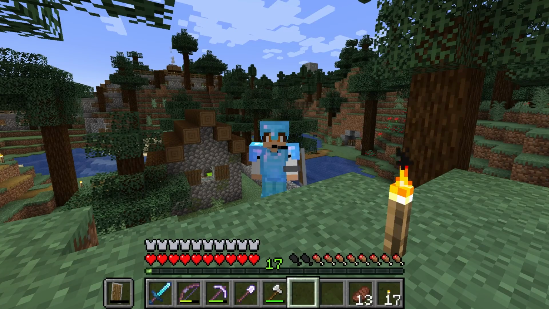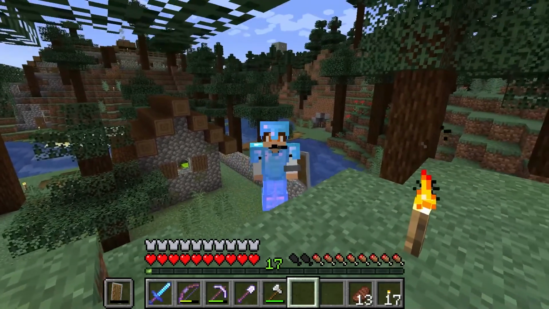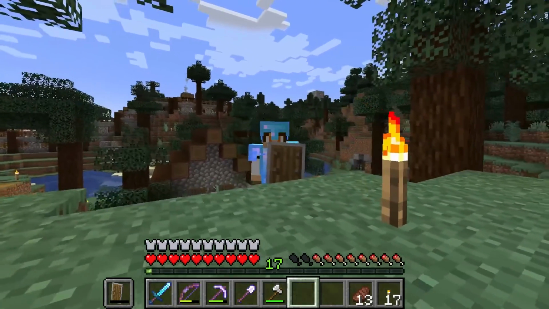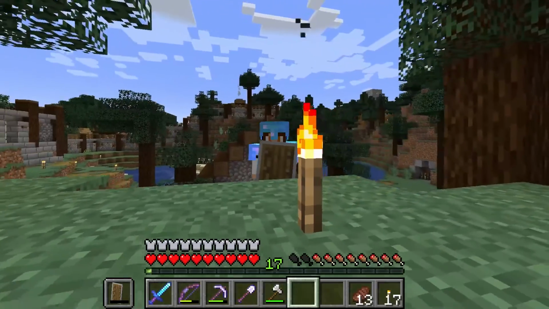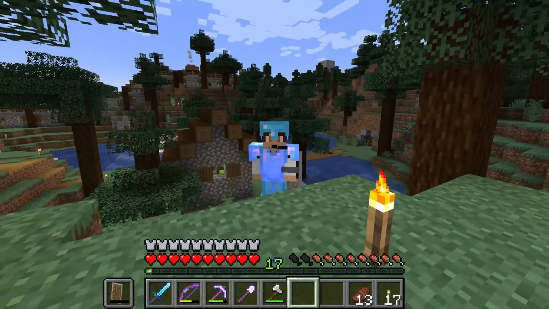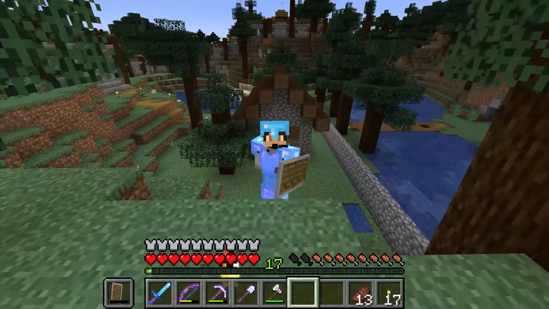Alright, so for my next build, I thought that I could float a hot air balloon right up over the village right here. It's going to be a nice central item that lets you see the village from far away, and it's going to be just a big colorful thing floating up here in the sky. Let's go and put that together.